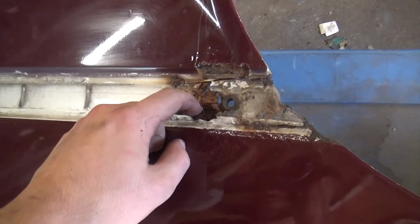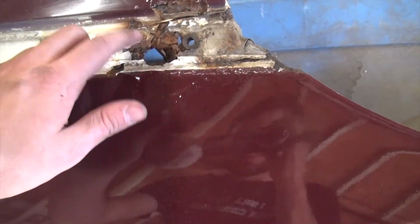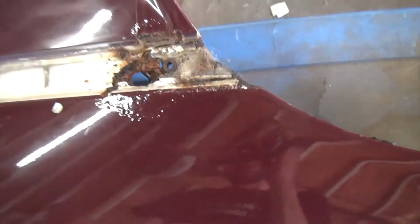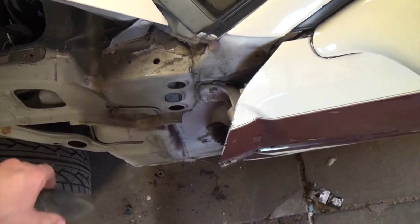And this looks worse and worse the more I look. Oh yeah. That's great. Love that. It's the same on the other side too, but overall, there's not a lot of body rust, which is good. I was worried this was going to be a lot worse under here, but not half bad. I don't know what that is.